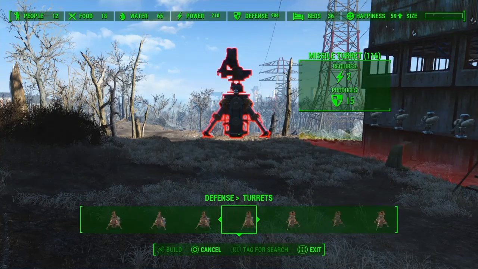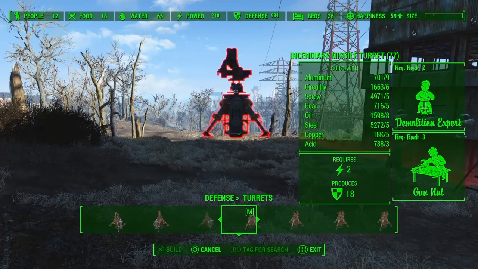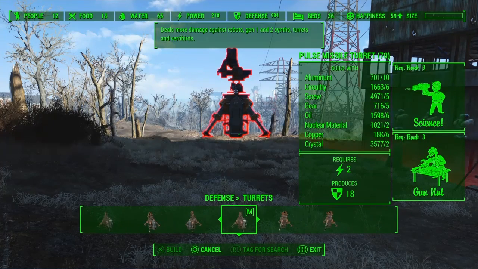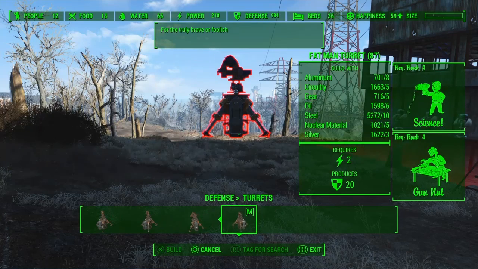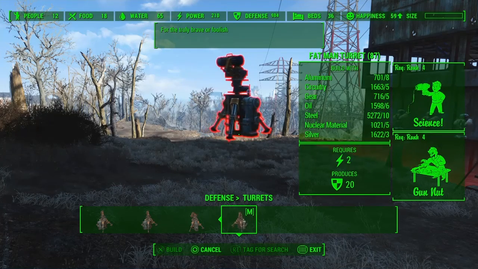I have a turret mod so that I can have some different turrets. Cryo missile turret, dirty missile, incendiary, plasma missile. That one fucks some people up. Pulse missile, that one's new. I didn't see that one before. Shrapnel missile. And the Fat Man turret. Yes, that's right. It says a defensive 20.